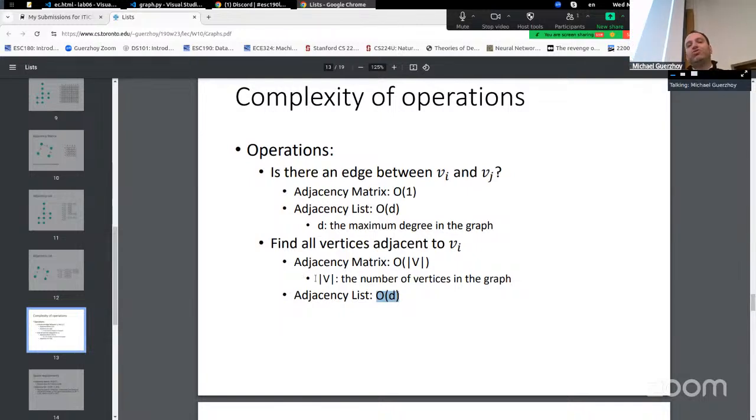For the adjacency matrix, you have to go through the entire row of the matrix. So the complexity would be O of the size of the set of vertices.